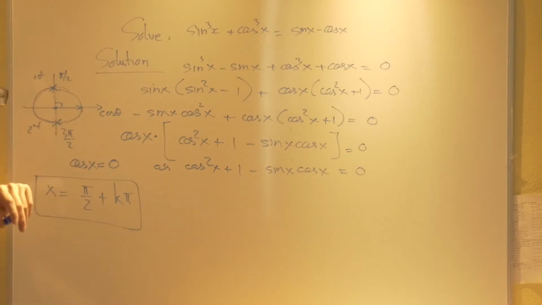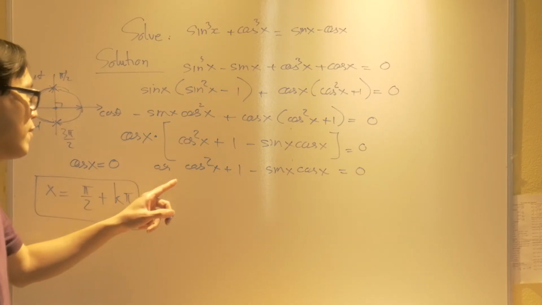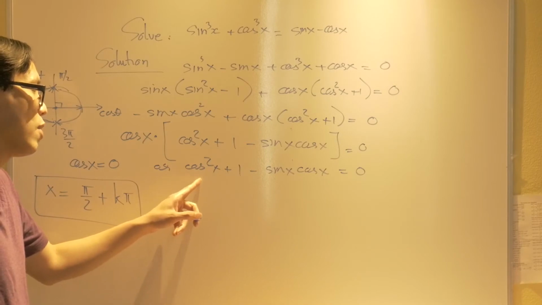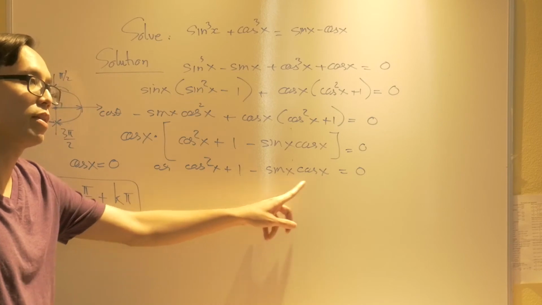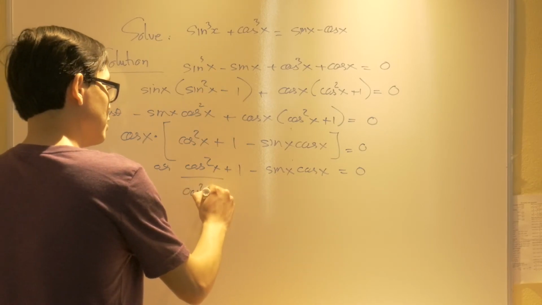If I change it to cosine squared, 1 minus sine squared, 1 plus 1 is 2. It's like you're playing chess, you know, you have to think in advance. There's no way we can factor anymore. So how about this? I recognize that if I divide both sides by cosine square, this gives you 1, this is 1 over cosine square, this gives you sine over cosine because this is 1 over cosine. Look at that. I divided by cosine square.